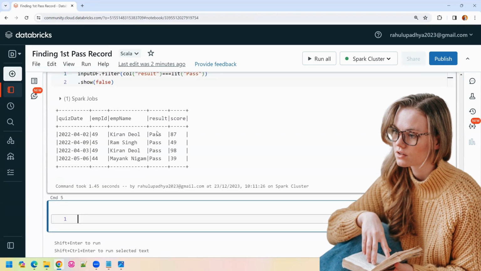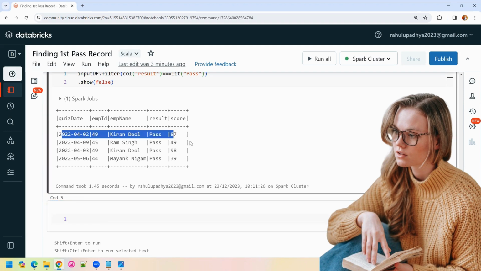So as we see, now we have worked on the input data set and filtered only those records where the result is pass. But we are interested only in the entries wherein the employee has passed for the first time. So we will use the window ranking function and then try to get the first entry that is present.